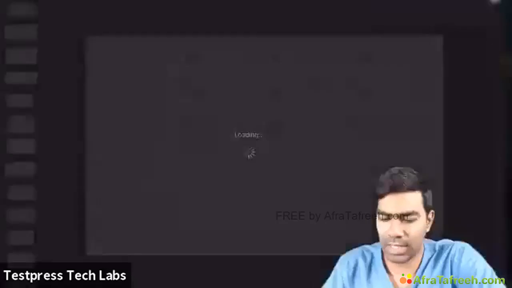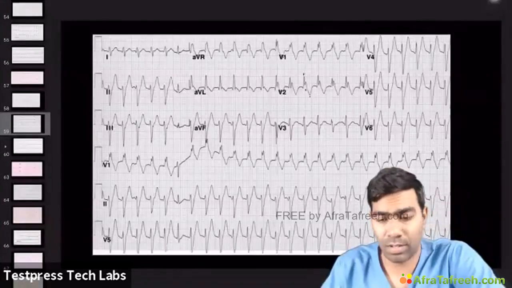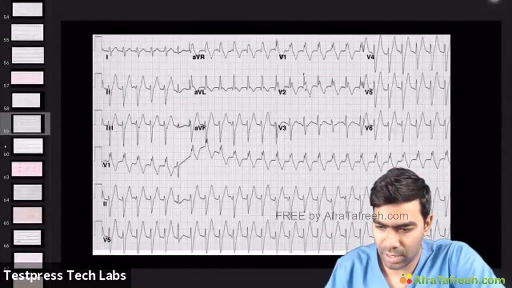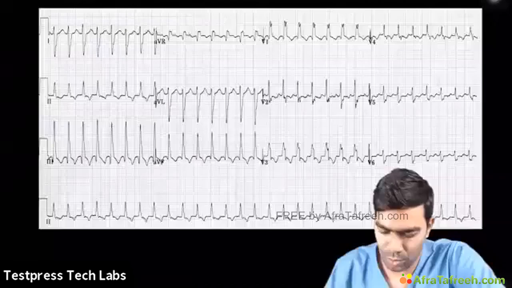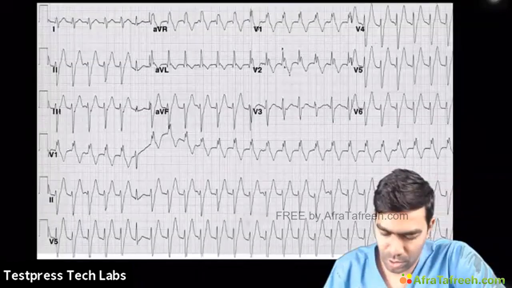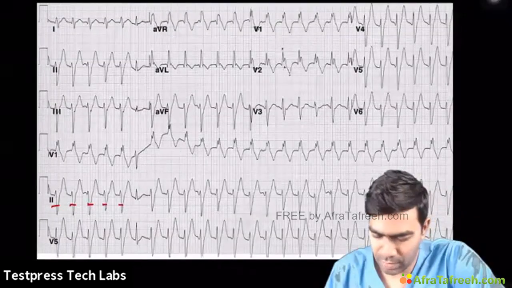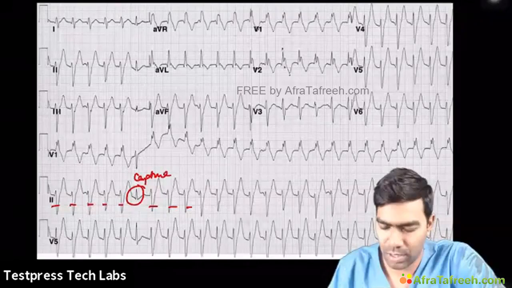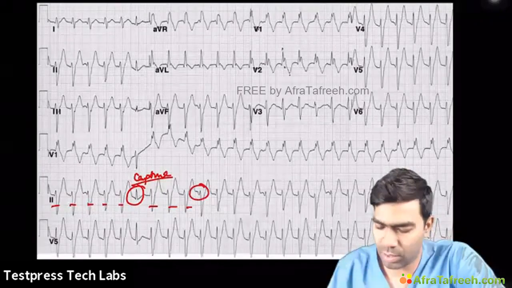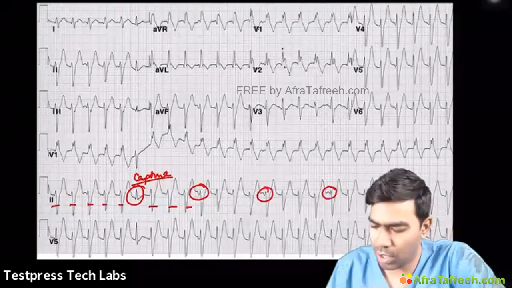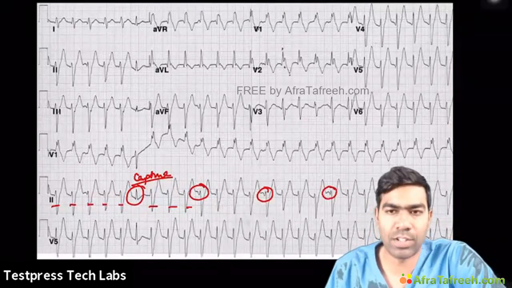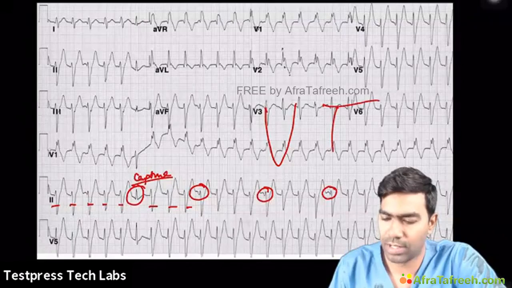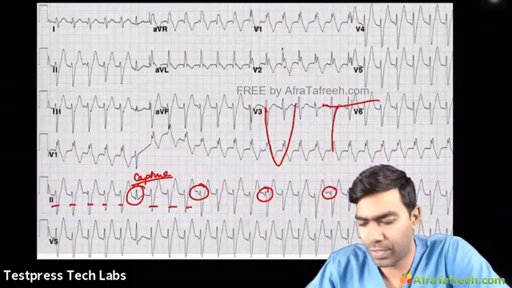In this, you are seeing the same capture beat. You can see this 1, 2, 3, 4 here in lead 2. 1, 2, 3, 4, 5. Yes, there's 6. The sixth beat is like a capture. It's a sinus capture. Since you're having a capture beat and evidence of the sprinkled P waves all over the complexes, you're having AV dissociation evidence. So this is definitely a ventricular tachycardia for sure, without a doubt.